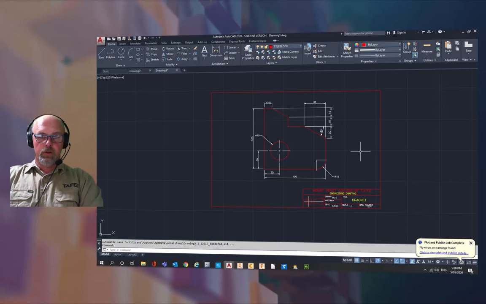Always preview a drawing before printing it, otherwise you could be wasting paper or time or ink, and the bosses don't like you wasting any of that. And finally, when you print your first drawing out and you're happy with it, stick it on the fridge. You should be proud of it.